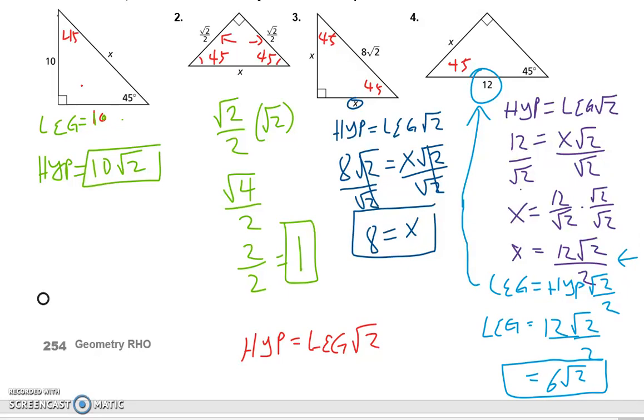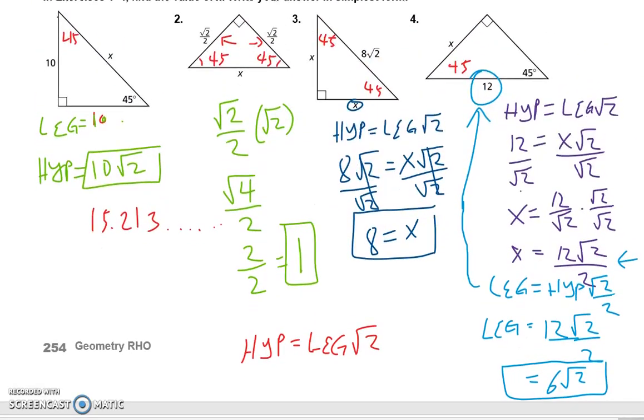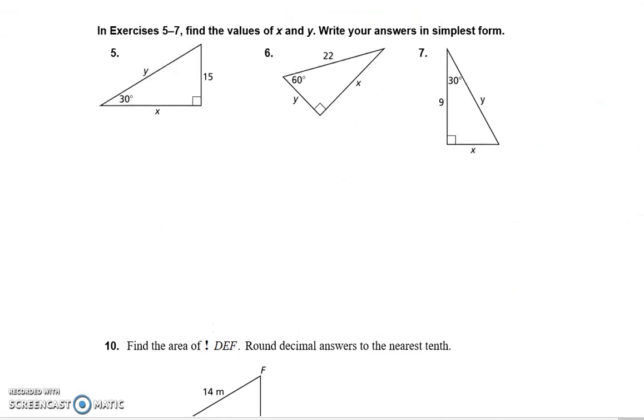So this is like, I really don't know what this is. It's like 15 point something. Some weird number, but it's going to be an irrational number where the decimals keep going. So if you do it that way, you can. These are the exact answers the way they're supposed to be, but it's whatever.